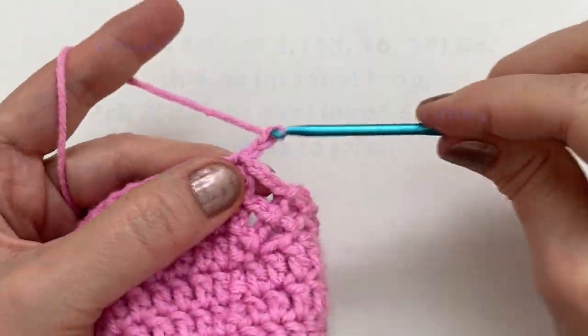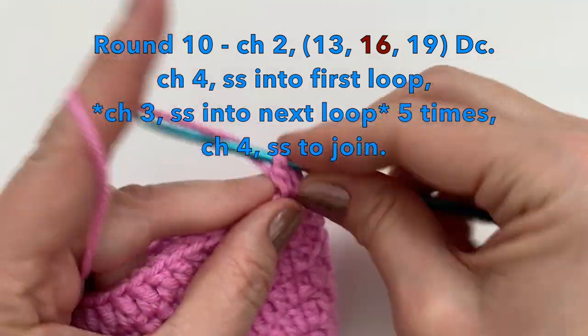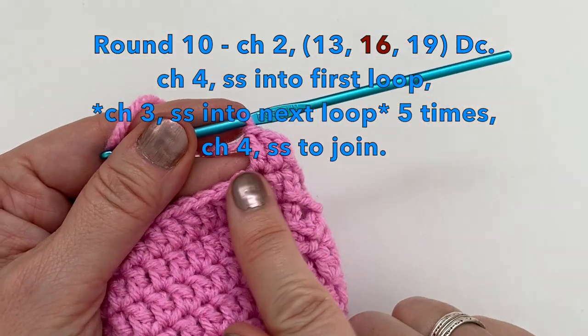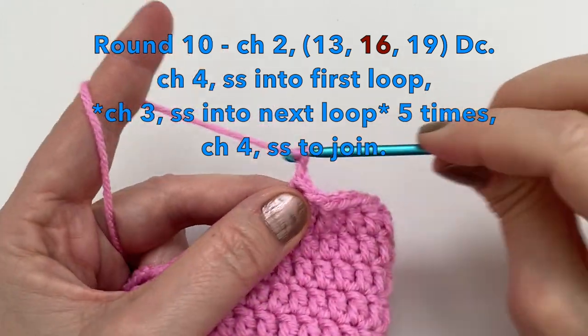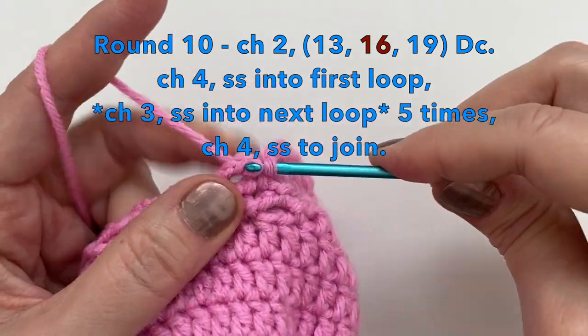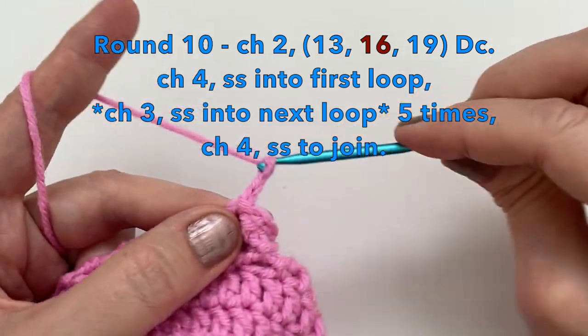For our next round, chain 2 and do your set amount of double crochet. For the side this time, it's going to be a chain 4, and then going into the first loop with our slip stitch. And this time we're going to do 5 loops.